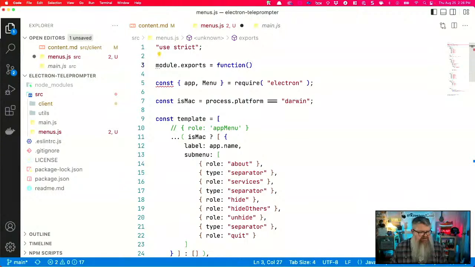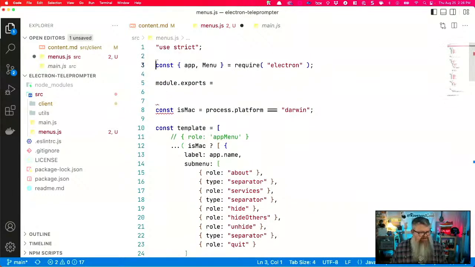And this function is going to take, instead of requiring app here from Electron, let me think about this. I know I want a function that I can call. And these are not instance specific, so I don't have to pass them in. I can create those right here if I want to.